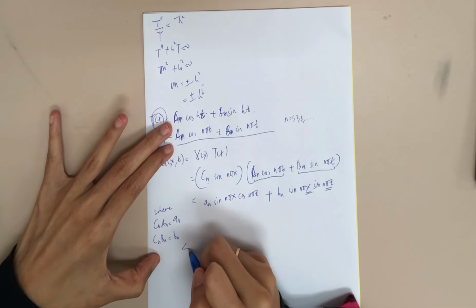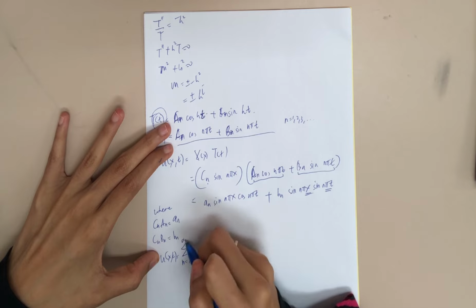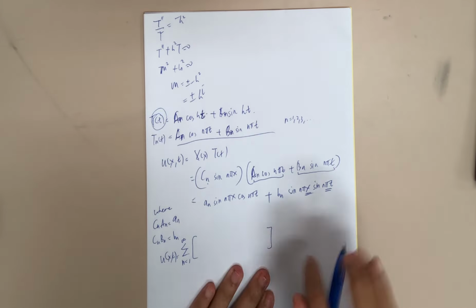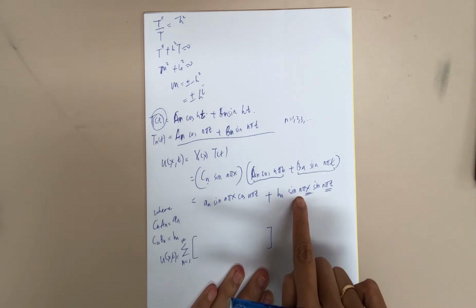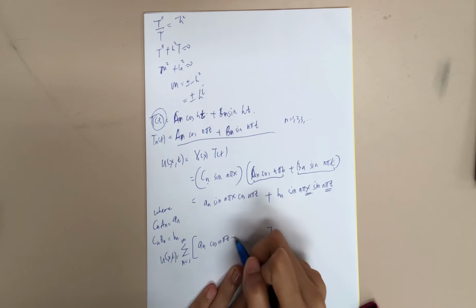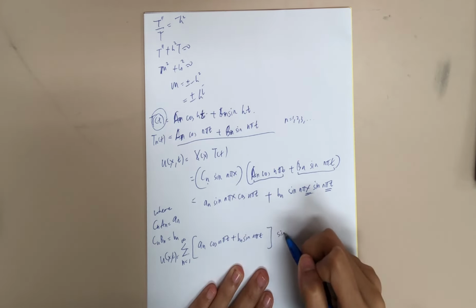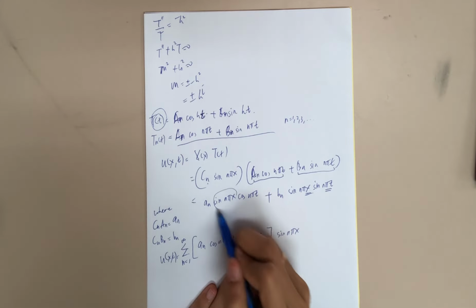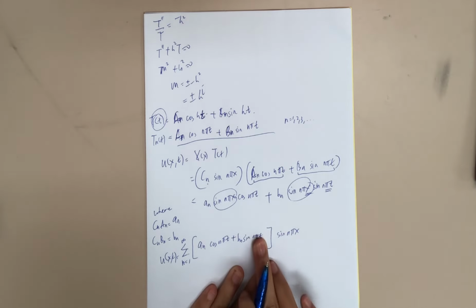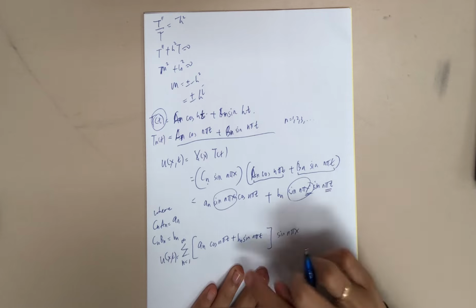So this is the answer. Now we want to make it in terms of summation, so just combine all of this. If you look here there is sin n pi x, and here there is also sin n pi x. So why not we factorize it? I factorize because both have sin n pi x, so I factorize sin n pi x and leave the rest inside here. So you will get this term.